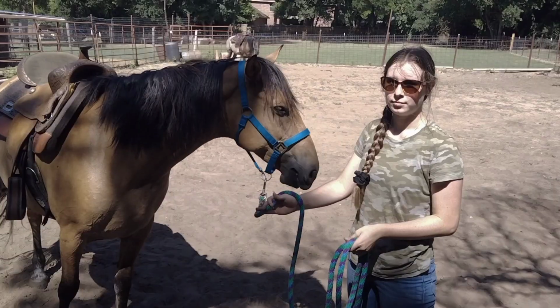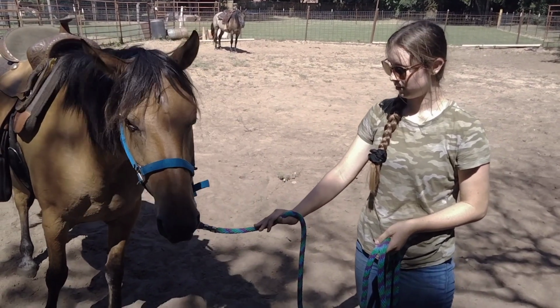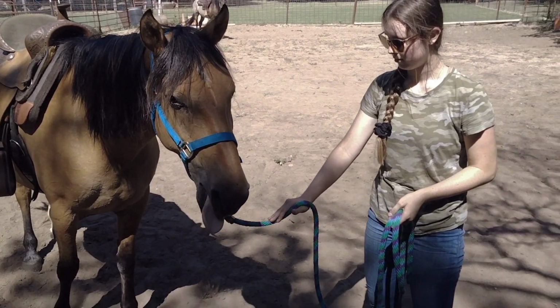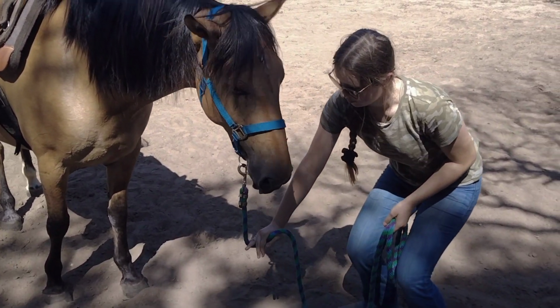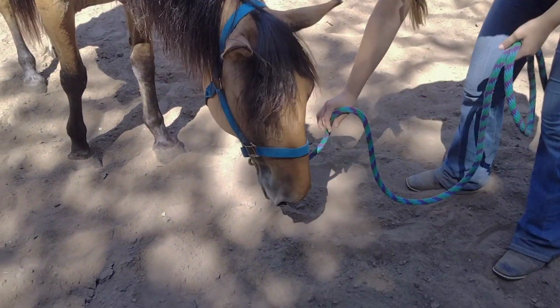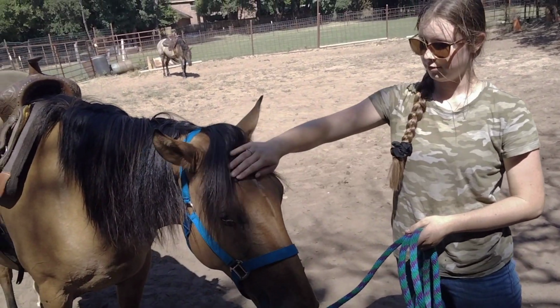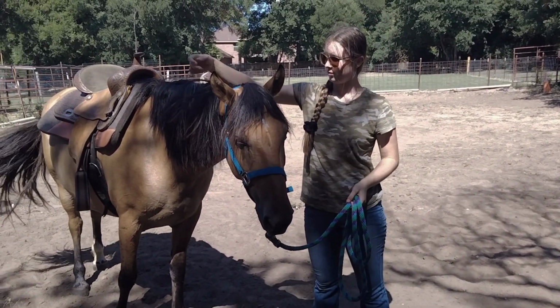This time she gets no treat, but she has to put her head down. So now, as you practice more, use intermittent pressure and ask the horse to give its head down. It will be easier and easier. So you kind of provide a target and use intermittent pressure. So pull, pull, pull until she puts her head all the way down. Say, good girl. And she's licking and chewing because she understands.